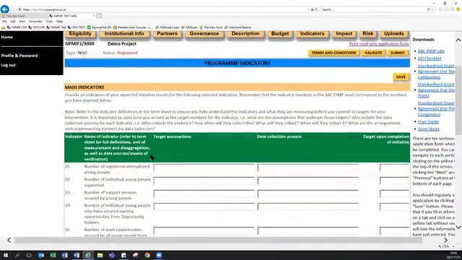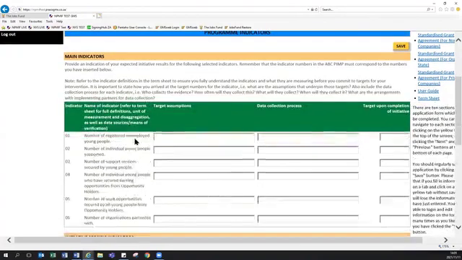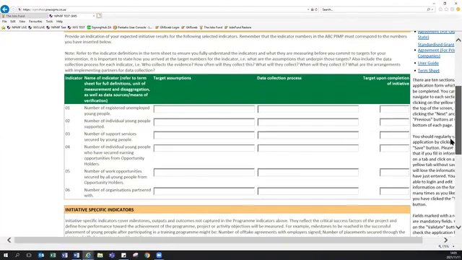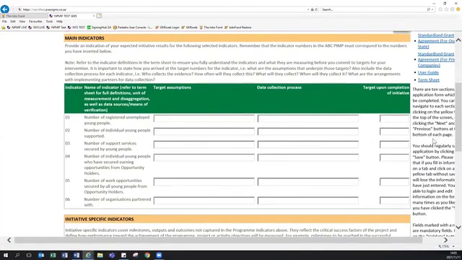Right, Mondre, so we're on the indicators tab. Thank you, Alden. So Moketi took the participants through the ABC Pimp activities for the monitoring evaluation section earlier. So I'm just going to highlight a few issues relating to how you're going to complete the indicators tab on the online portal. So by now we know that we have 6 main program indicators.